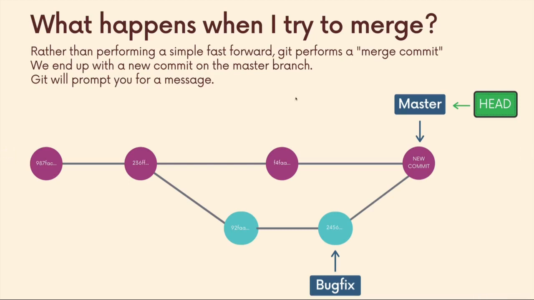And one thing I'll just call your attention to really quickly is that this new merge commit is the first commit we've seen that actually has 2 different parent commits. Remember, every commit has a parent. So if we take this commit here, it has 1 parent. This one has 1 parent. This one has this parent and this parent from bug fix. So commits can have multiple parents, and in fact they do whenever we make a merge commit. I just want to point that out really quickly. This is something that will come up later on. Anyway, for now, let's try making a merge commit.